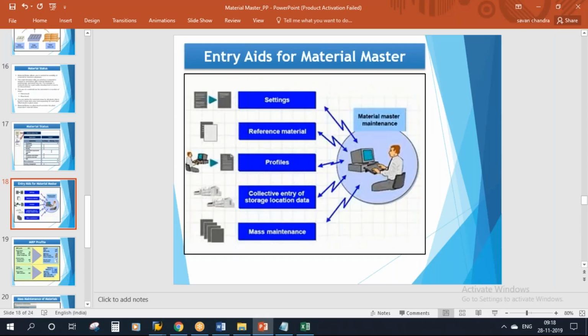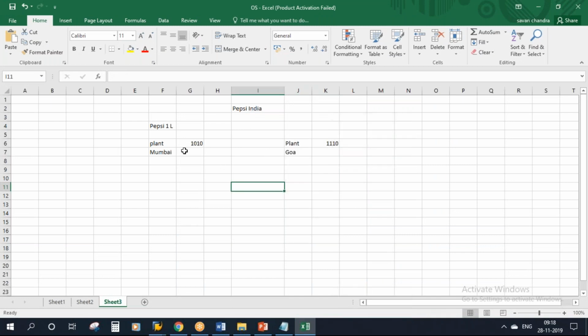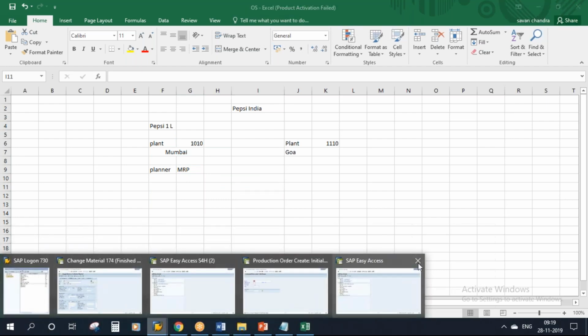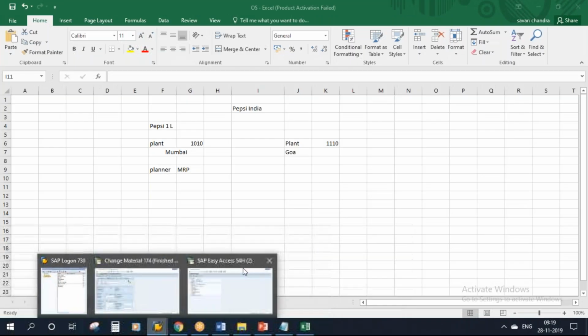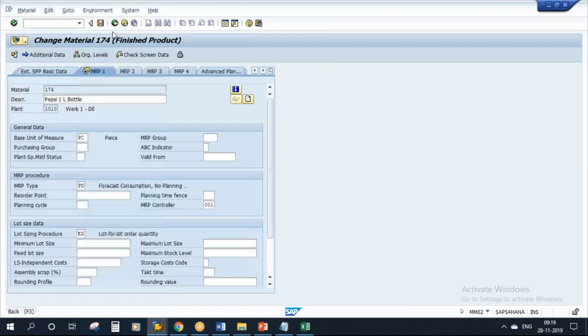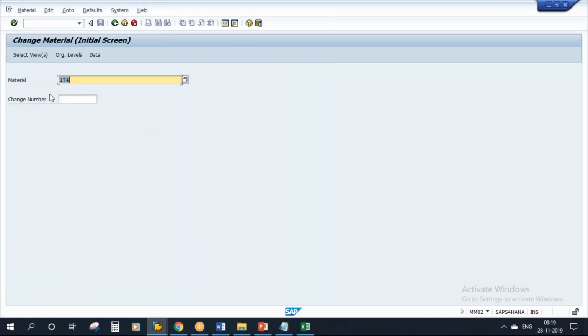Suppose you are working as a planner in the plant 1010 Mumbai plant, and you want to see only MRP views in the material master. Every day, you have to go to change or display, enter.